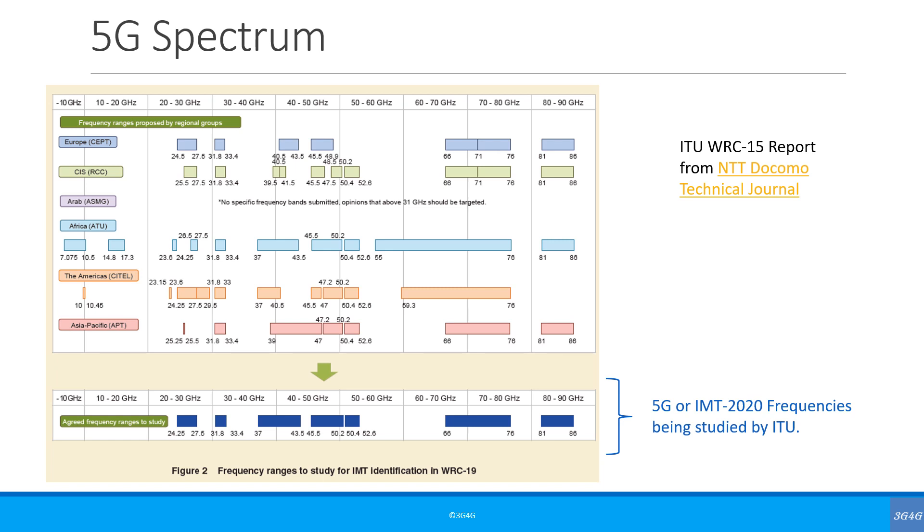You have to note here that ITU just provides guidance. In the end, each country has a regulator that decides which frequency will be used for which technology. The advantage of following ITU guidance is that the spectrum is harmonized between different countries, at least within a particular region. This avoids interference and roaming issues.